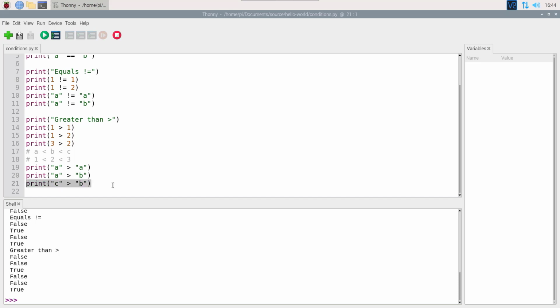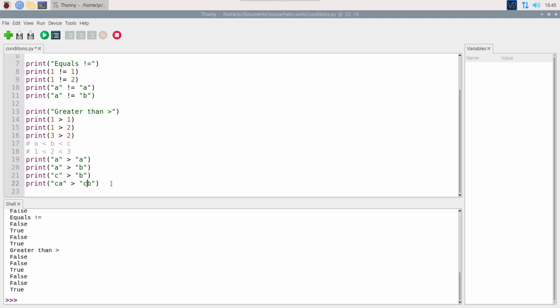So if I did C and CA and CB, this would return false, because it's going to look at the first character here and say, oh, those are equal. Then it's going to go to the second character and say, oh, A is not greater than B, and therefore it's going to return false here.